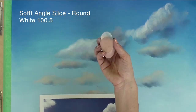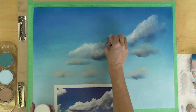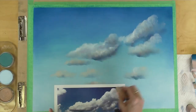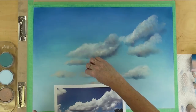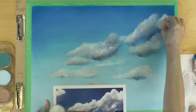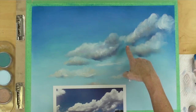I just squeeze the sponge together sometimes to get a different effect. Sometimes if I want to keep this dark in here, I can just isolate this area with a little bit of fixative so that it won't blend.